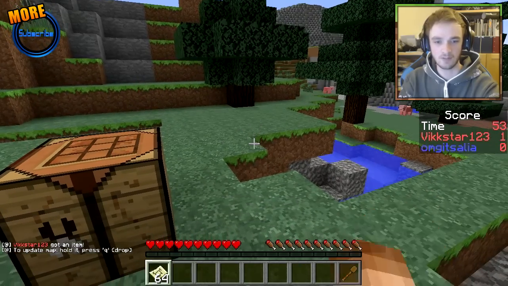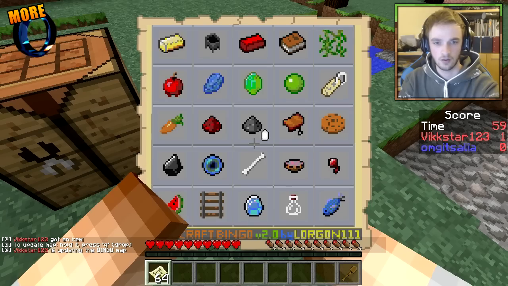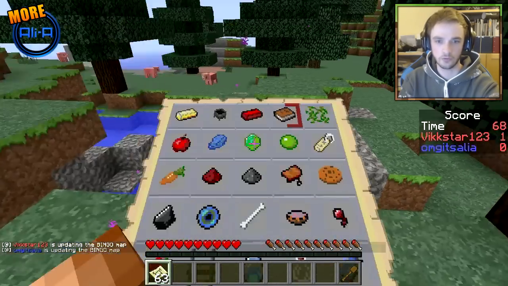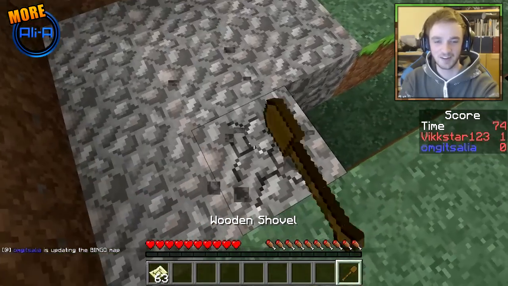So what item? Let me check. If you press Q and throw your map out, it'll update your map for you. Did you get a book? Yeah, I did. Your map is being updated. Keep holding. There we go. Oh, sweet. Oh, this is dope, dude. Okay. So yeah, wow. I got a lucky spawn right here.